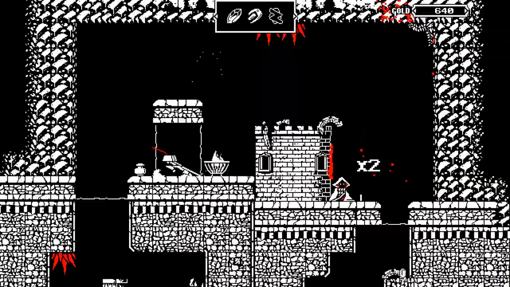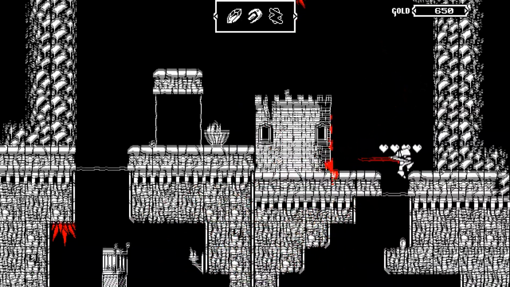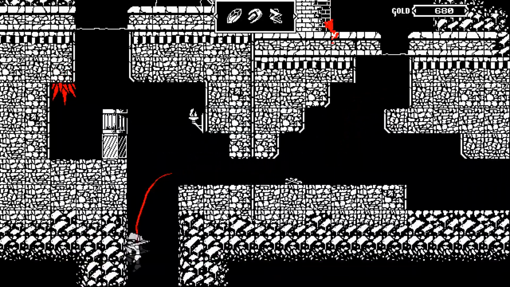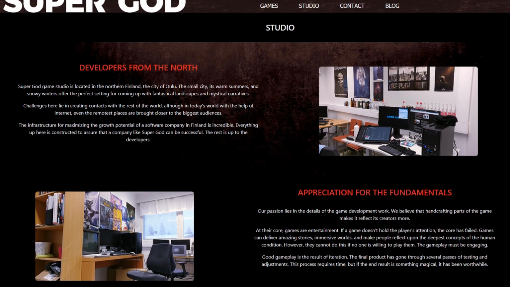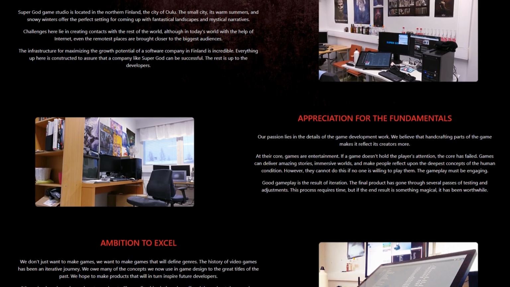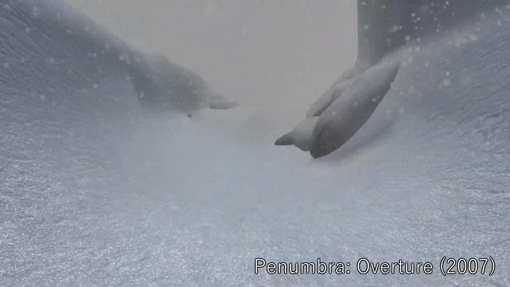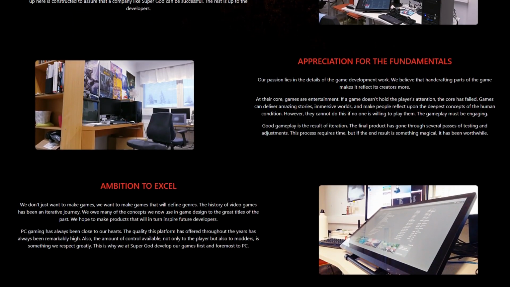So yeah, Riptale is a 2D platformer action roguelike thing. I'm not entirely sure what it is, but it's fun. And it's made by the company Supergod from Oulu in the north of Finland. Now the north of Finland is always an area I kind of presumed looked like the intro to Penumbra, but apparently no, people live there. And they're making games that nobody plays.